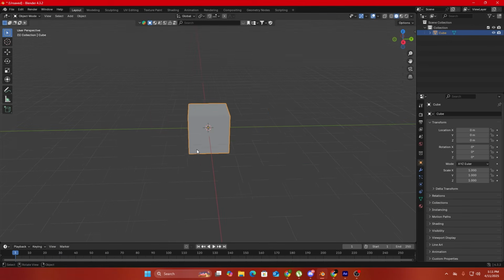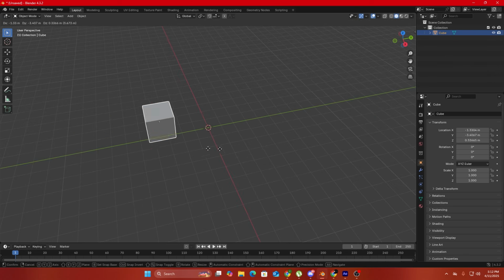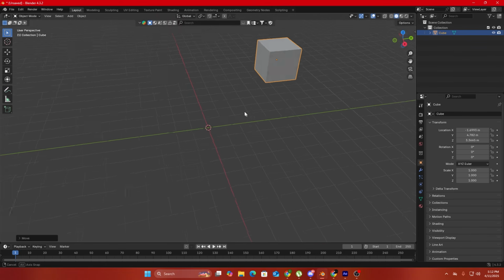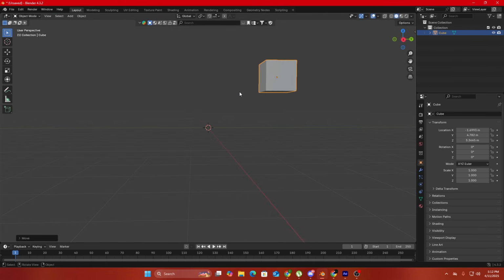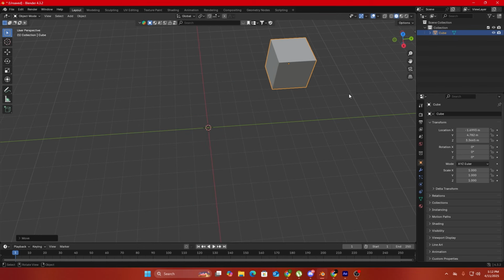Just press G. You can move it around anywhere. If you press left click, it will stay here. By pressing left click, you are finalizing the position or any settings that you have changed.